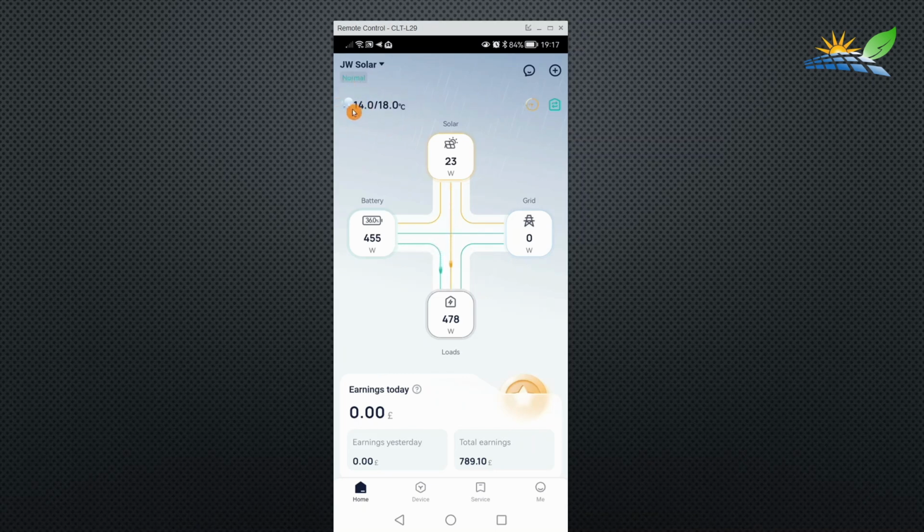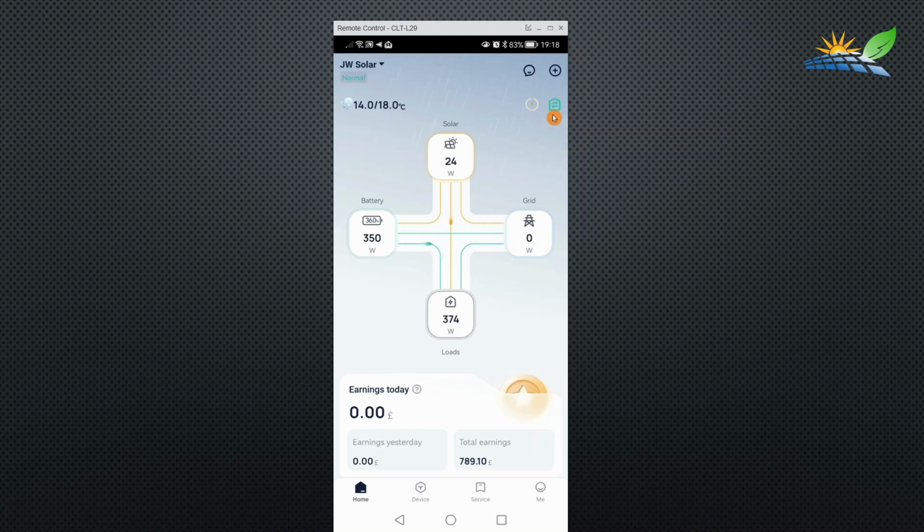Underneath there, minimum and maximum temperature and the weather. There isn't a weather card on this app, but it's just giving you a quick overview of what should be important. In the top right corner, there are these 4 icons. The top left icon is alerts and messages. That's for alarms and messages from the system. The top right icon is to add either a plant or a device. Underneath here is the refresh rate of the flow diagram underneath. So as it goes round, it'll refresh when it reaches 12 o'clock. This is a 10-second refresh, so the power flow diagram is going to refresh every 10 seconds.